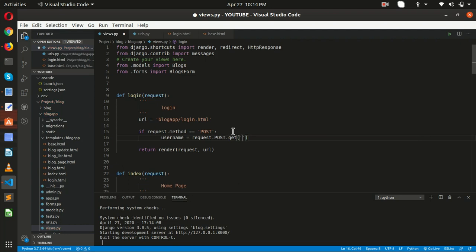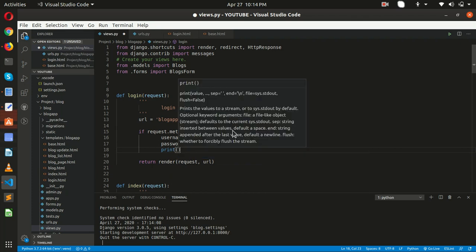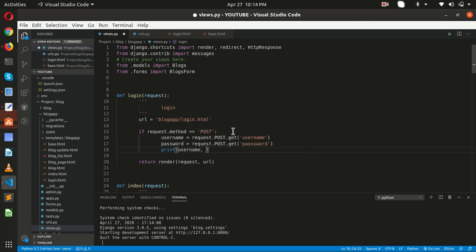It's a post request, so username, after that password is equal to request dot post dot get and password. Okay, we can print it, print username, password.